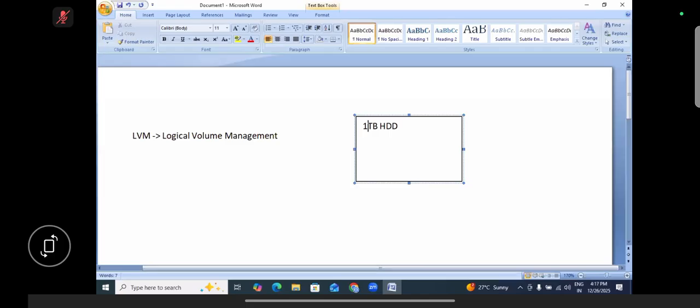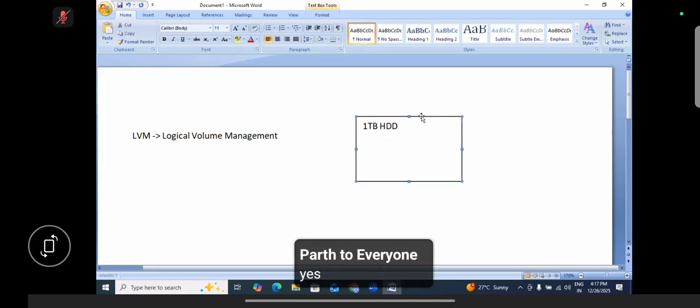So we need to keep this hard disk on OLX. There is no use. Again, a 2 TB hard disk is a little bit expensive. We need to purchase the 2 TB hard disk, which is a bit expensive. I hope you got it, guys. So that's why what we need to do.